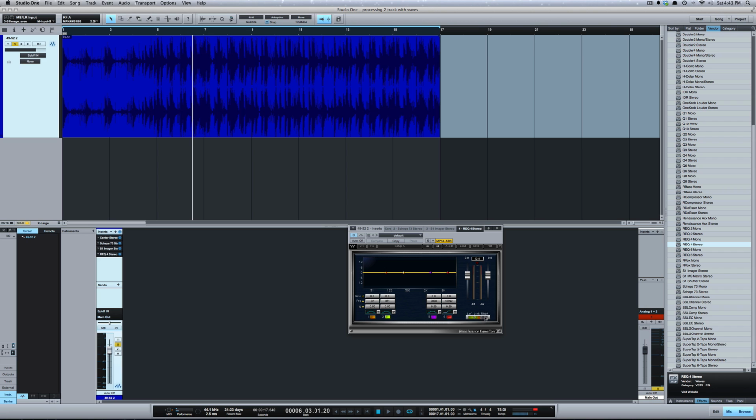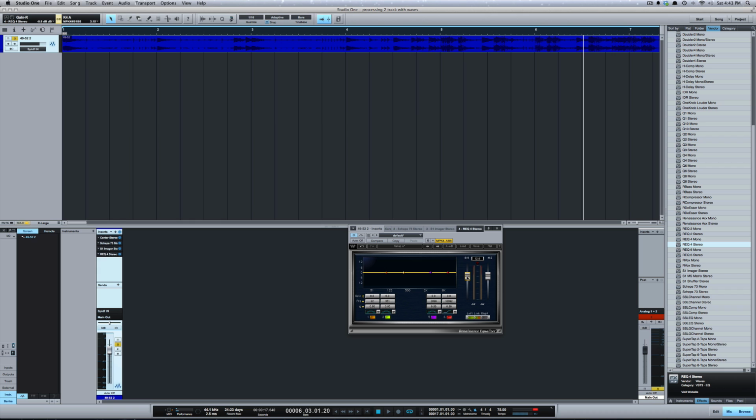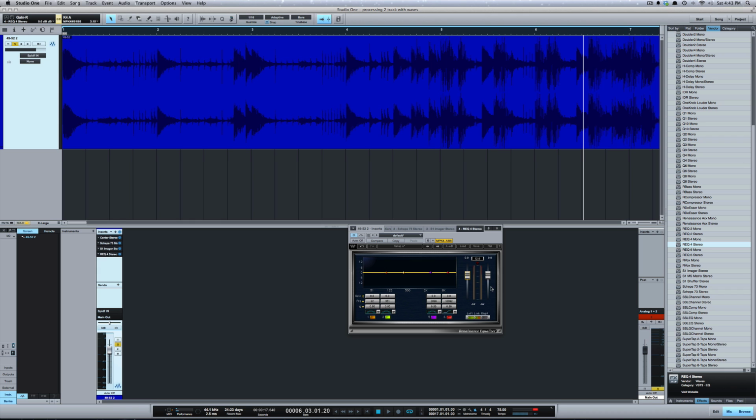You can unlink them, because if you keep them linked, we're going to affect both. But what I want to do is affect just the sides. So I'm going to unlink them, select the right side, which is the sides, and we've already got it on shelf. Let's see if we can pull out the hi-hats a little here. And I'm going to bring the middle all the way down so we can hear just the sides, so we can listen to what we're EQing here.